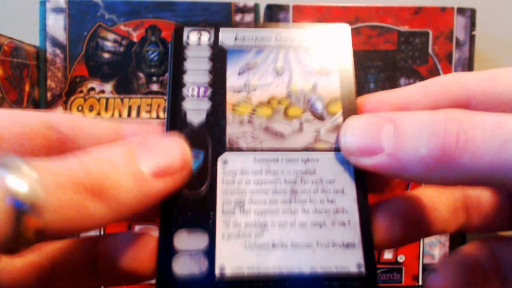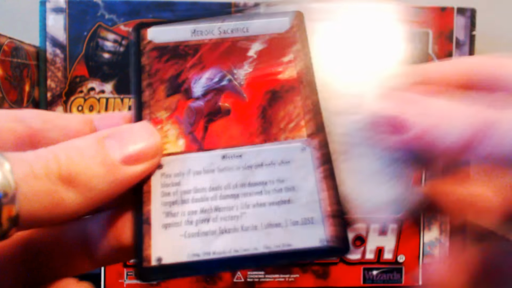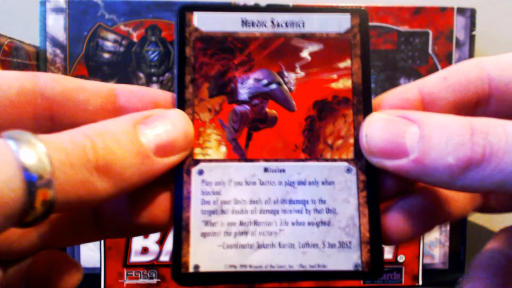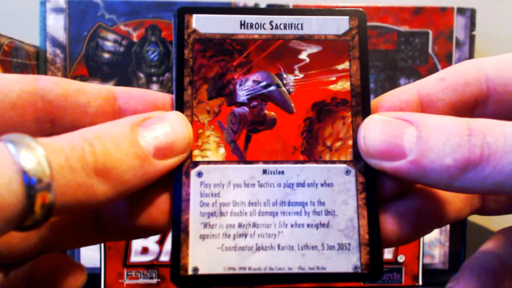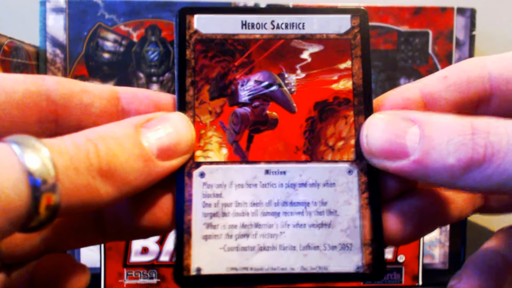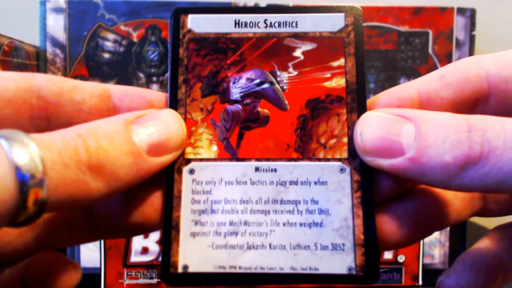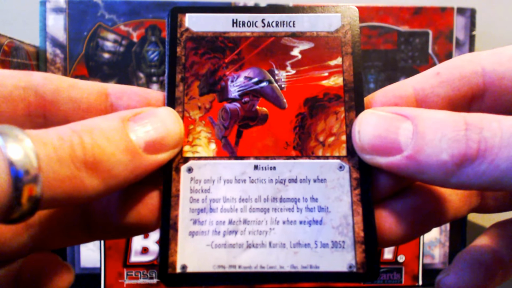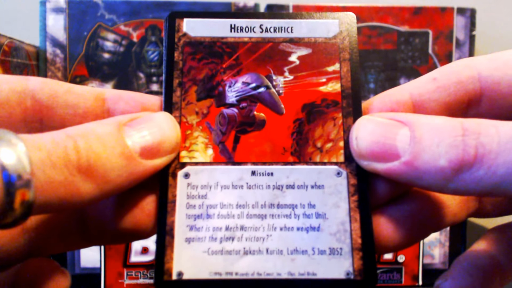I've been thinking about doing a defensive Inner Sphere deck. Maybe with like tactical nukes, also utilizing, I think what is it, guerrilla support. There's a couple of really cool cards that if you could just stay defensive, you could really kind of whittle your opponent down. So here's a mission card called Heroic Sacrifice.